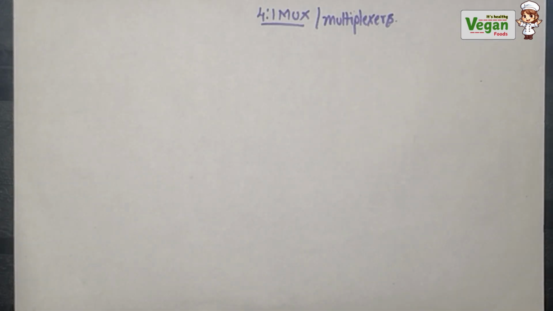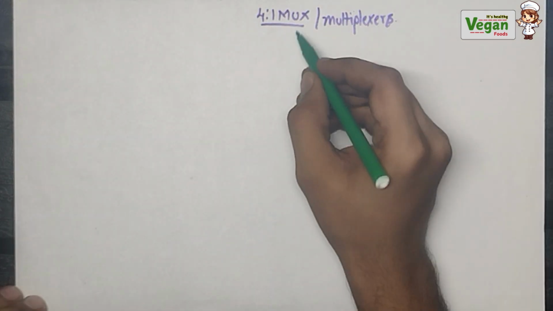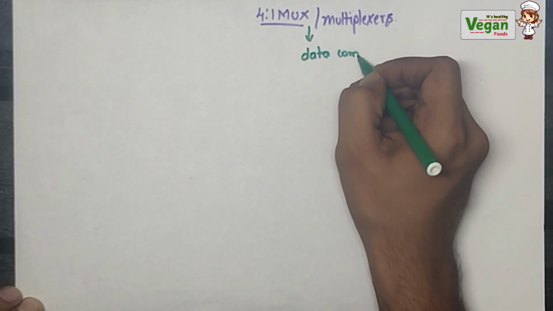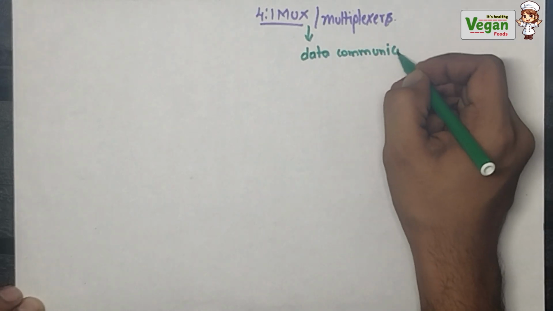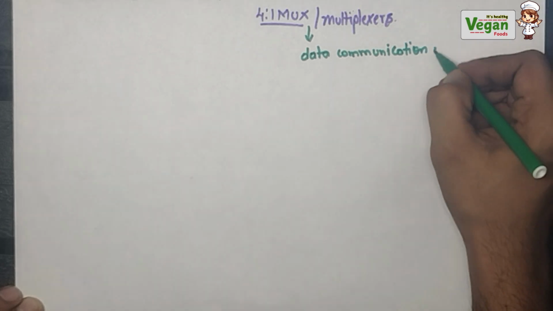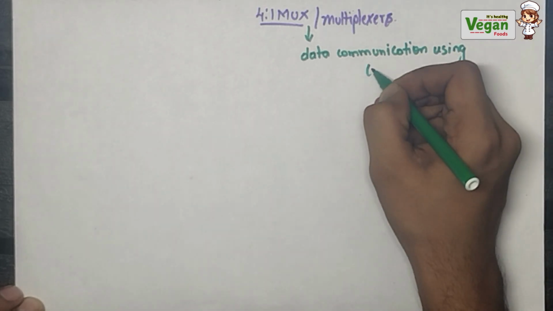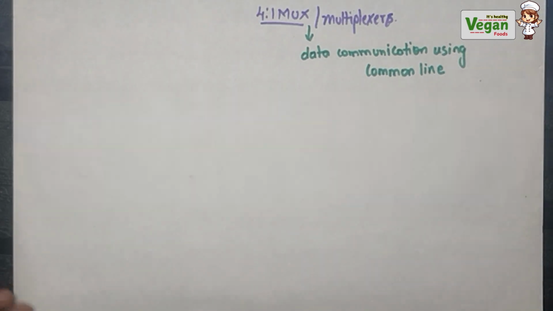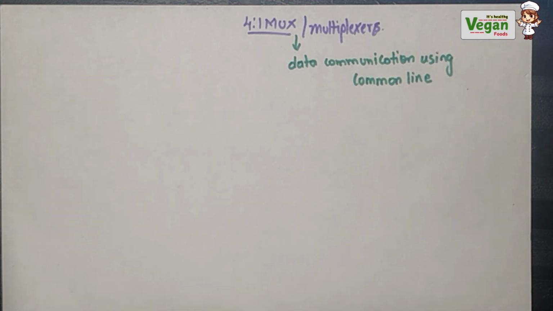What this MUX or multiplexer does is, it is used for data communication using a common line or single line. In a single line we will transfer as much data as we need. For example, if you take a road and many cars will be passing on that road, like that we will be transferring a large number of data using the common line. Here the common line will be the road and the data will act as the cars.